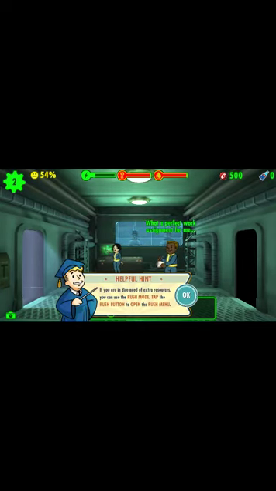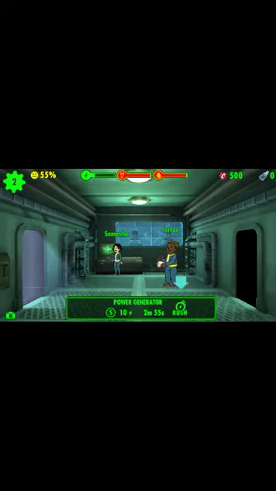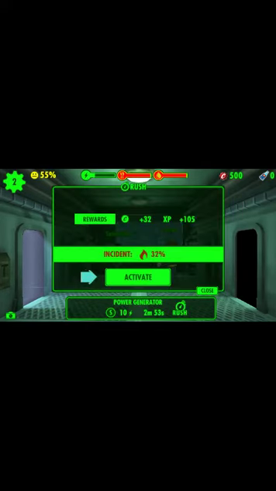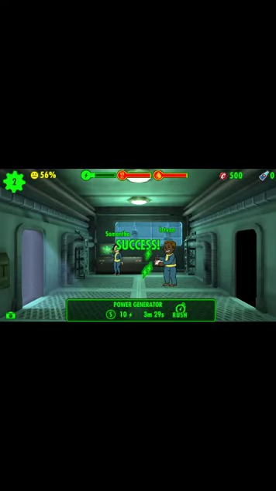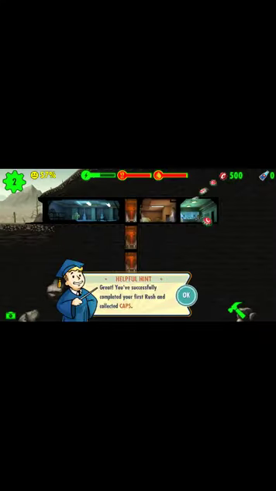If you are in dire need of extra resources, you can use the rush mode. Tap the rush button to open the rush menu. Nice. Great, you successfully completed your first rush and collected caps.